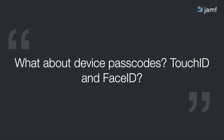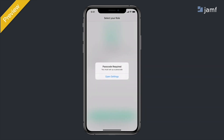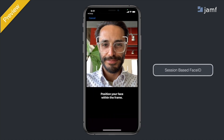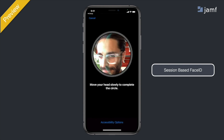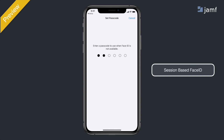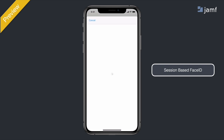But there is another way. You can set a totally optional flag in the Setup app to disallow access to Setup unless there's a passcode in place. If you try to open the Setup app without anything in place, it will restrict you and tell you you need a passcode to start. Here, Adam's going to show off what it's like to do a session-based Face ID. At the top of your shift, you can scan your face — and then use that to access your device, just like with personal devices, which could be really great for a nursing environment where you may not want to touch the device every time. You can set the PIN as a backup, and after those things are set, Setup will confirm they're in place before allowing you to type in your username and password.